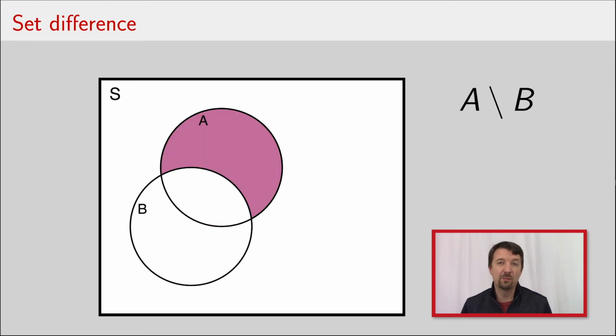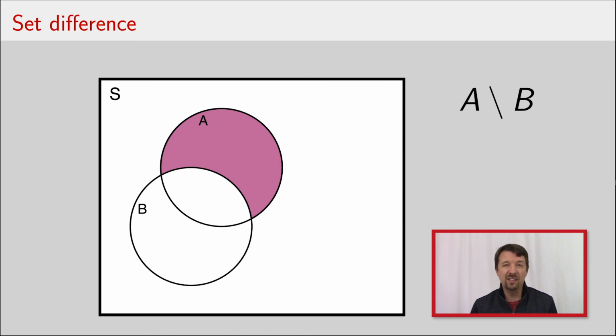The third operation we talked about is the set difference operator. And unlike the union and intersection operators, order does matter for set difference. So here we're first taking the set A minus the set B. If you think about coloring this, you want to color in A, and then erase that part of A that is also in B. So if we colored in the full circle for A, and then took an eraser and got rid of the area in B, well, that's just the intersection between A and B. So we erase that area, and what's left over, this partial moon, is the set difference of A minus B.